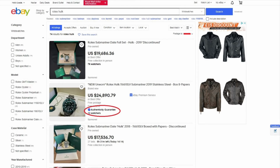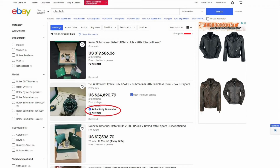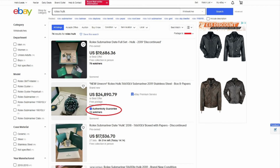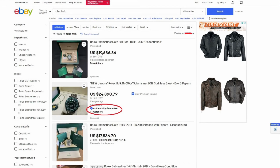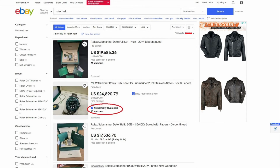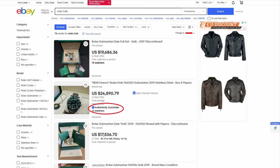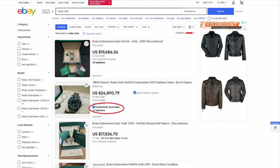Do your research. Know what to look for with a particular watch. Check out the seller's feedback. Do they have a good track record? To be honest, I will only buy cheaper watches on eBay. Sometimes paying extra for peace of mind is worth it. If something looks too good to be true, then walk away and wait for another opportunity. eBay does offer an authentication service for watches valued above a certain amount, but you shouldn't rely on it alone. You need to do the work yourself.